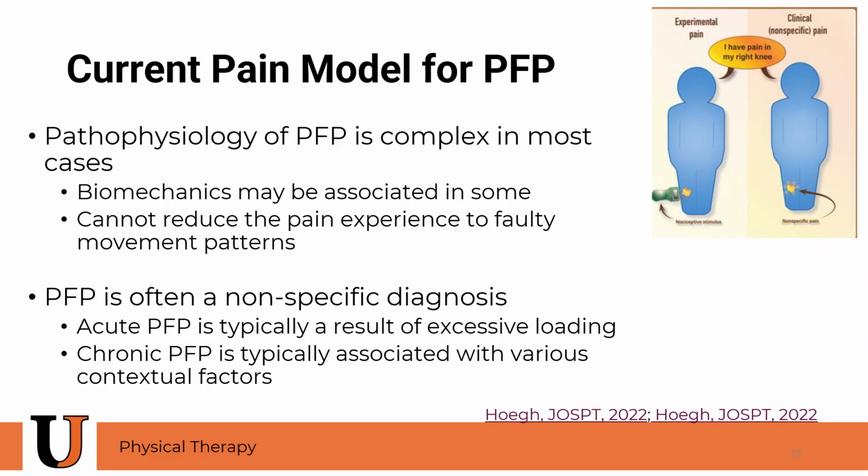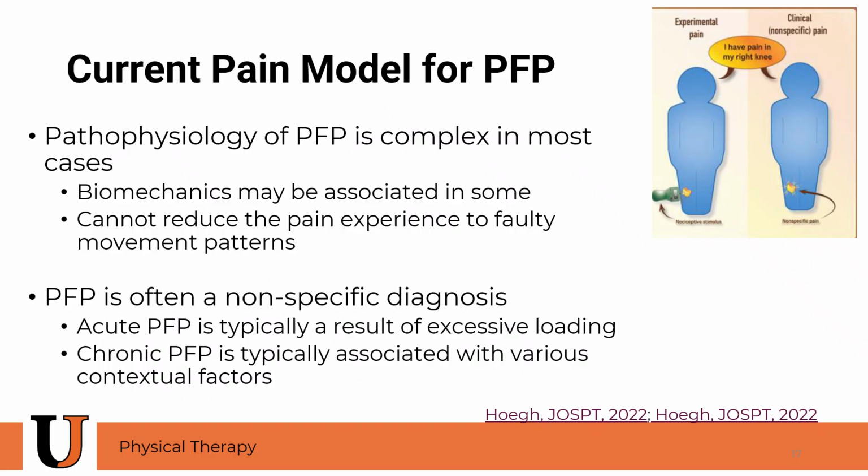Instead, patellofemoral pain is often a nonspecific diagnosis. Acute PFP is typically a result of excessive loading. Chronic PFP is typically associated with various contextual factors. Like you'll see across the body, acute presentations may be associated with that loading difference or that loading problem that they've developed. Chronic diagnoses typically have many more factors playing a role that can be more challenging to address later on.